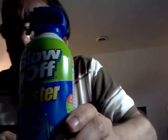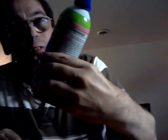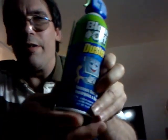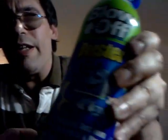Today, we have the can of air that came in. This is one of the products of many that we sell at DeSilvis' Media. I want you to get a good close-up of it. This product is called Blow Pro Duster. That's what it says on the can here. See, Blow Pro Duster. You see the computer right there? The computer on the can. See it?